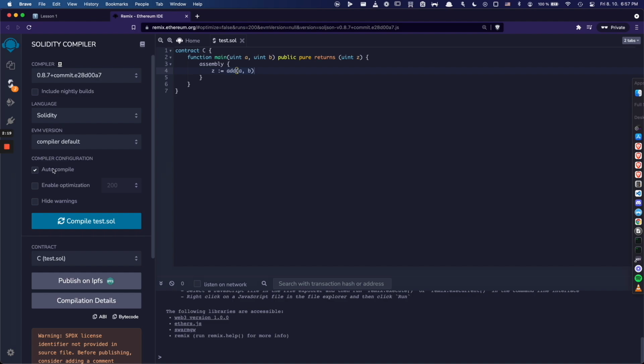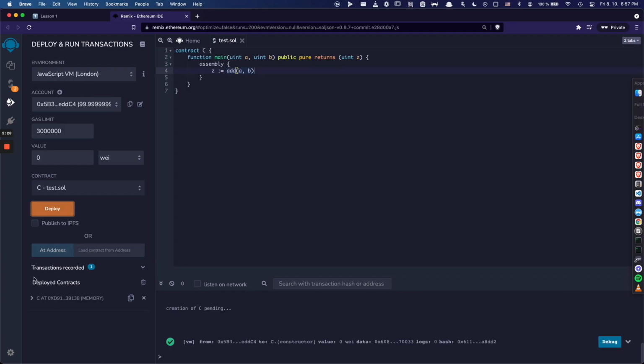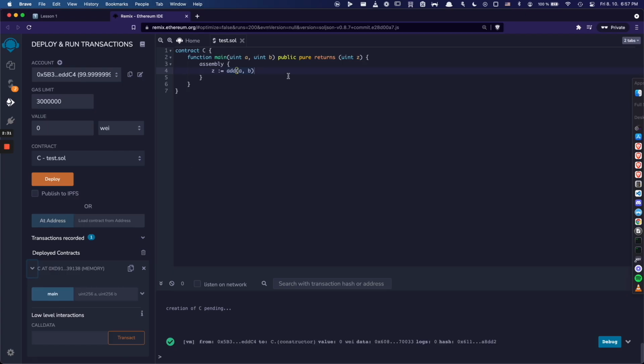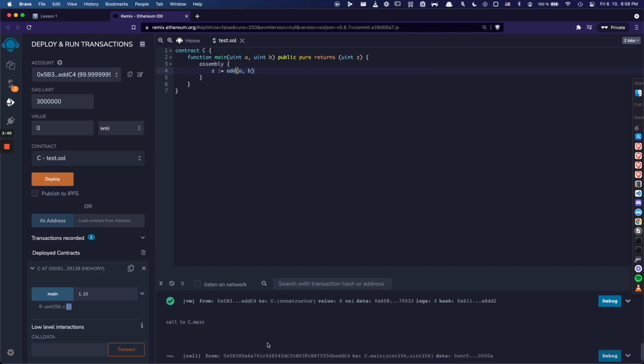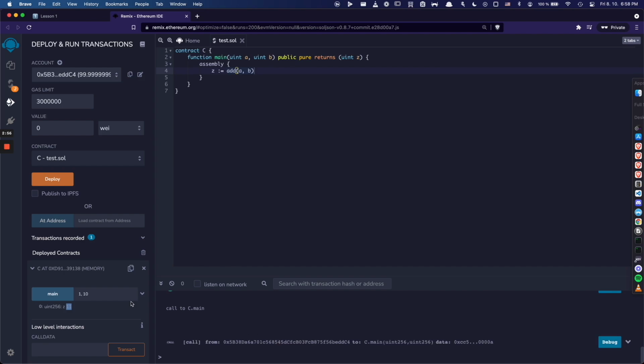I've already selected auto compile, and that should compile the file. You then go to this icon, and since we have modified this function as pure, then if we actually do something, so with pure and view functions, we get the result immediately. It's probably not executed on the local blockchain, the reason being that since it doesn't modify state, it does not actually have to be a transaction on the blockchain.